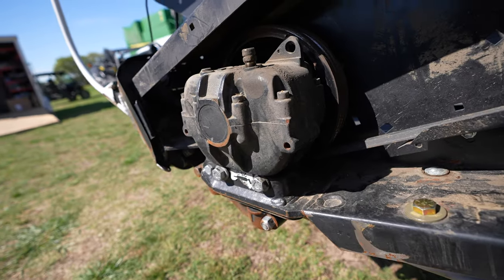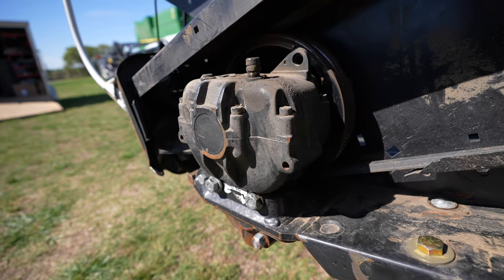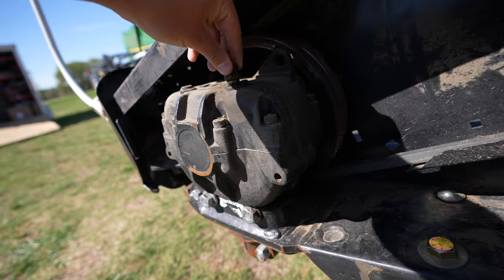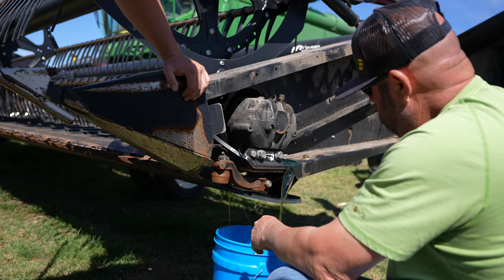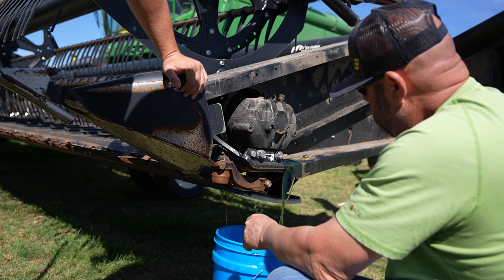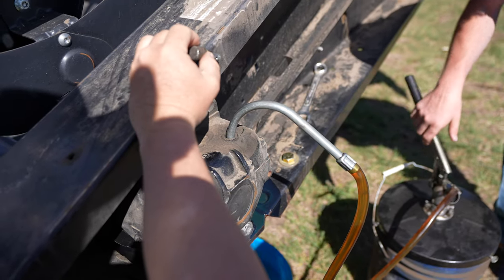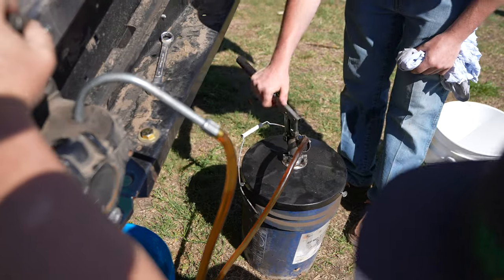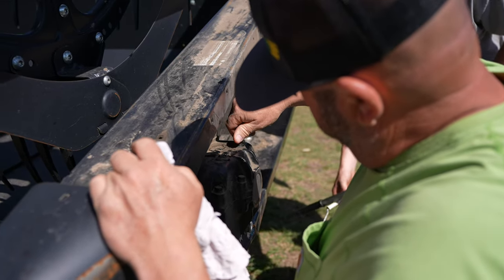So every single year we change the oil in this gearbox. So I think we're gonna get to that today. Well, that's nice. Start out with about 20, and I'll check it. So we ended up being 48 pumps? Mm-hmm.